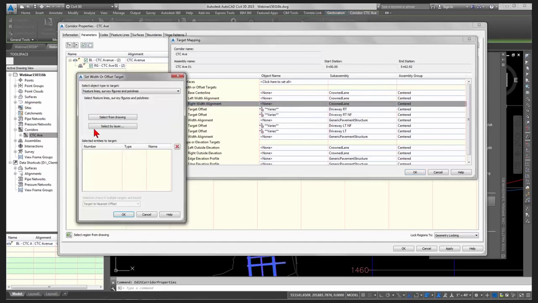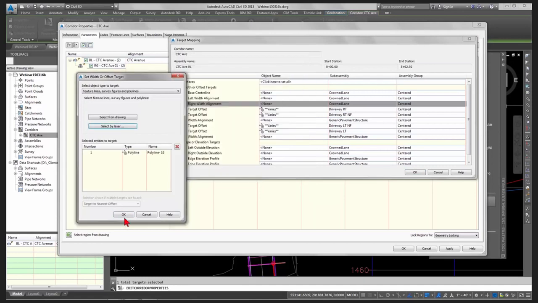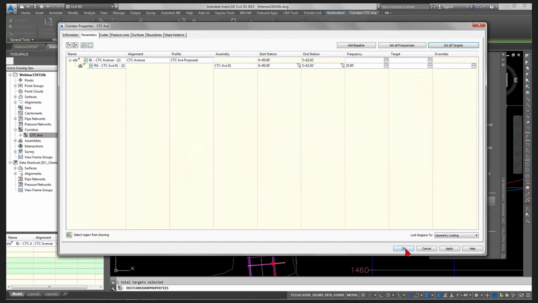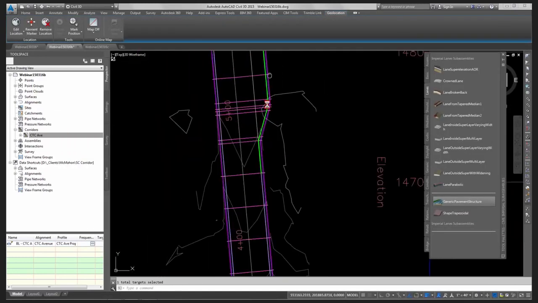I'm going to select by layer, and I have a turn lane in there. Say OK. This targets that lane for horizontal but not vertical, so it will maintain whatever slope I specified in my assembly. Say OK. And that quickly I made a turn lane.